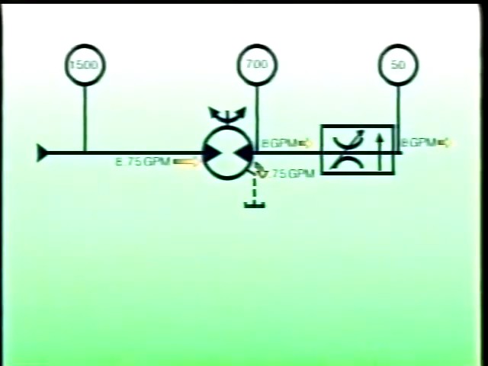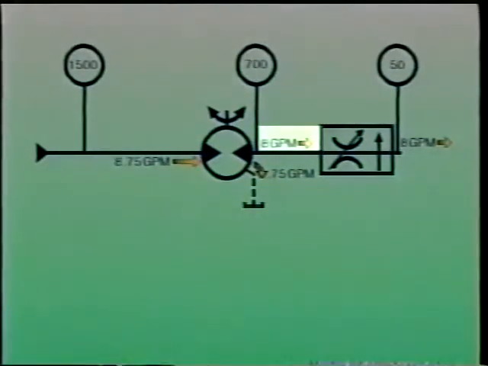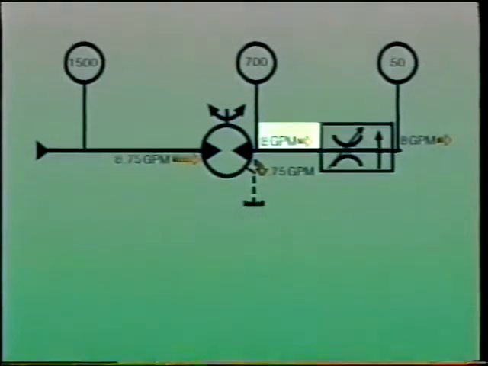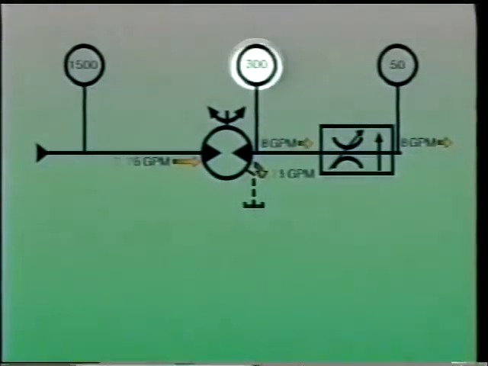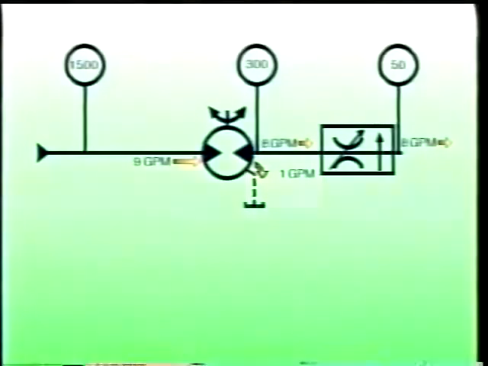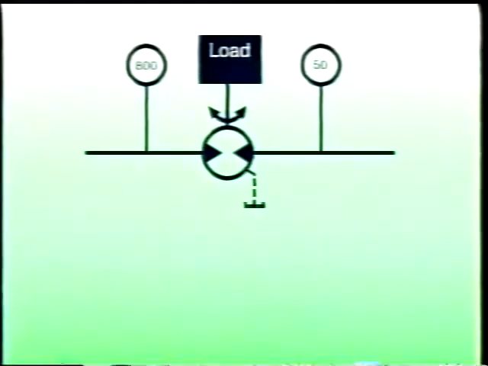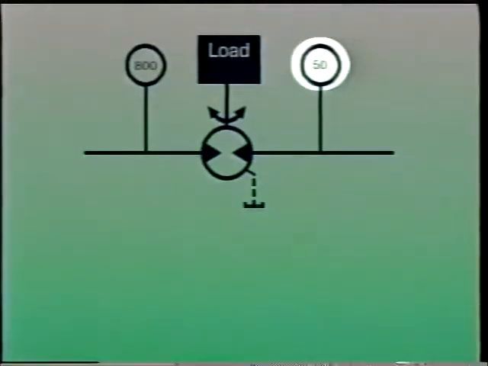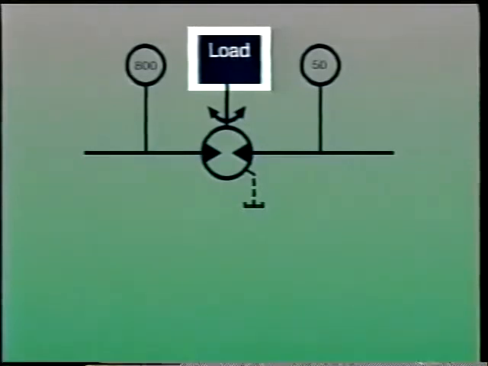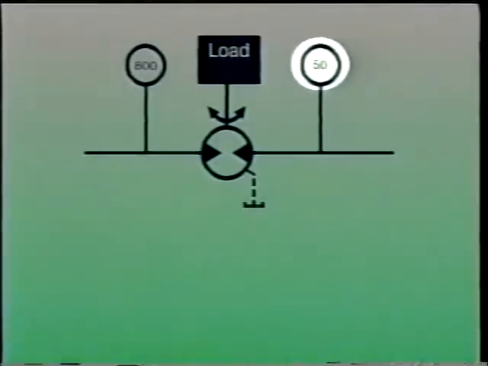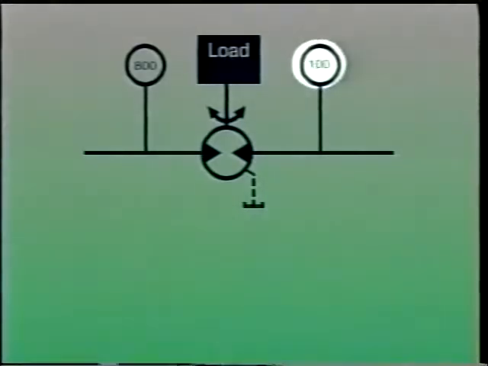Flow control valves in meter out circuits control the flow that actually goes through the motor. Installing the valve just downstream of the motor will control the motor speed regardless of variations in pressure or leakage. Changes in inlet pressure can affect the torque a motor produces, and torque can also be affected by changes in outlet pressure and by changes in load. Changes in outlet pressure occur in all industrial systems because there is always some back pressure present in the tank line — usually at least 50 psi and frequently as much as 100 psi or more.